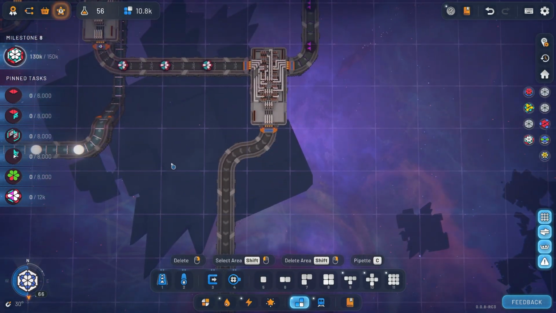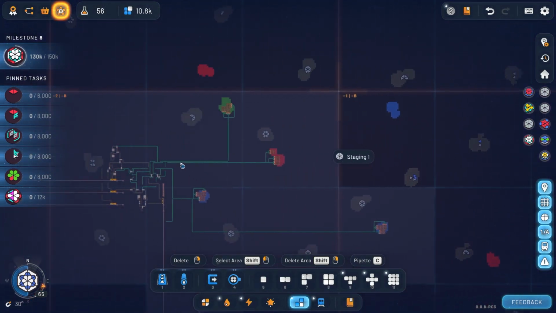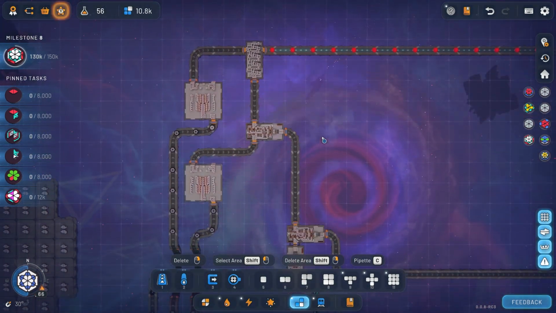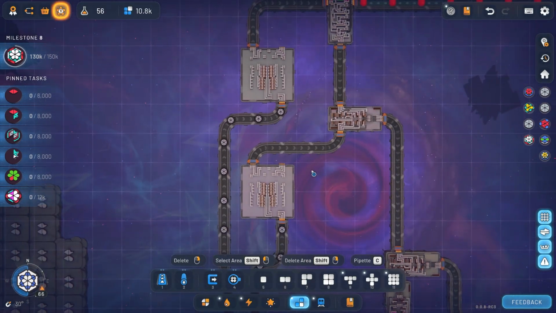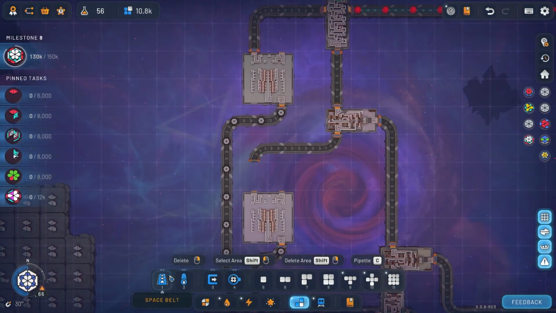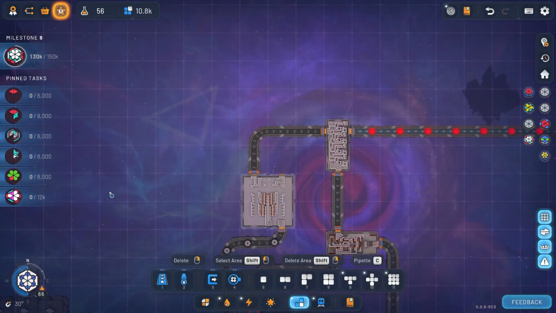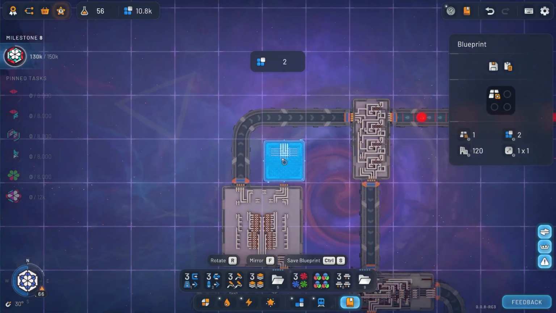Beauty. All right. Let's have a look at our staging 1 spaceship because we got that done ages ago and yet it's not delivering anything. So we've probably got a rotation wrong or we didn't deal with the asymmetry of this thing. Oh my lord. That's super annoying. Yep. Definitely not a fan of asymmetrical stuff.